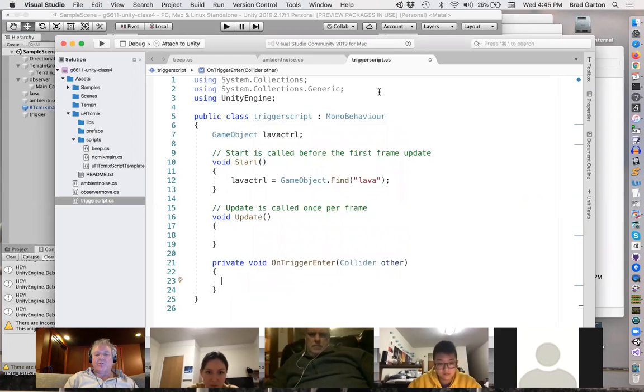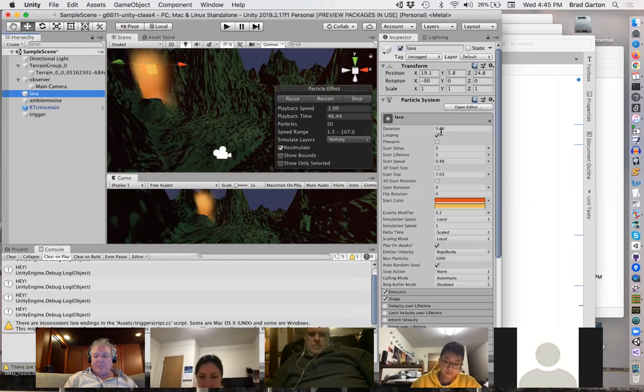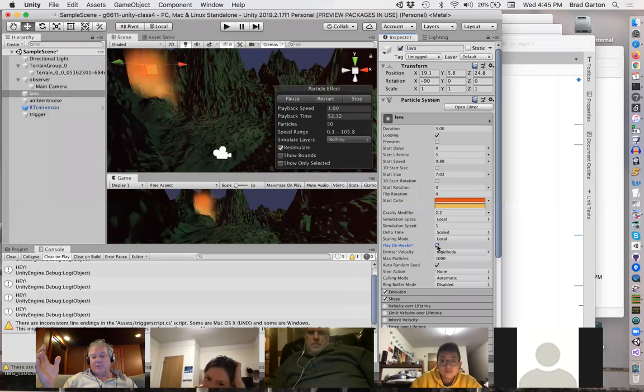But I'm going to show you the finished version of this now, okay? So you can see how that, I wanted you to understand that we can actually find that object and then use that object to control itself, okay? The only other thing that we had to do in order to make this happen was on the lava particle system, we had to unclick play on awake, because otherwise it would always start whenever we started the game. In this case, by unclicking it, we can control when we start it by going through that thing, okay?